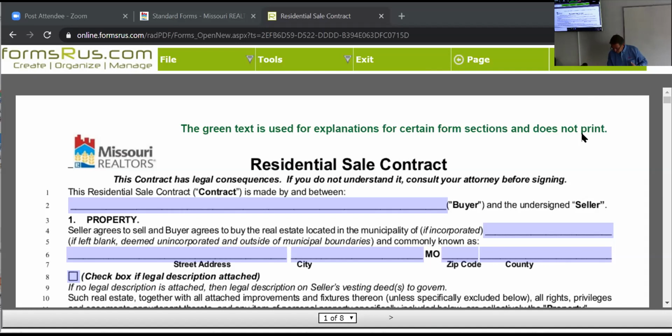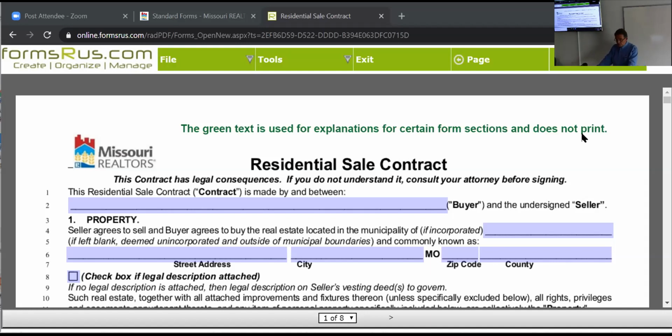So make sure, first of all, that you're using RES-2000, the residential sale contract. If you've been listening to our conversation, I referred to it as coming out in 19. Actually, I think this final version is RES 2000. So that's the one you should be using if you're writing a contract.